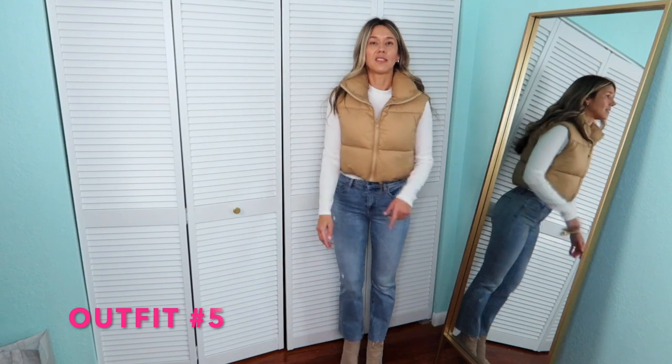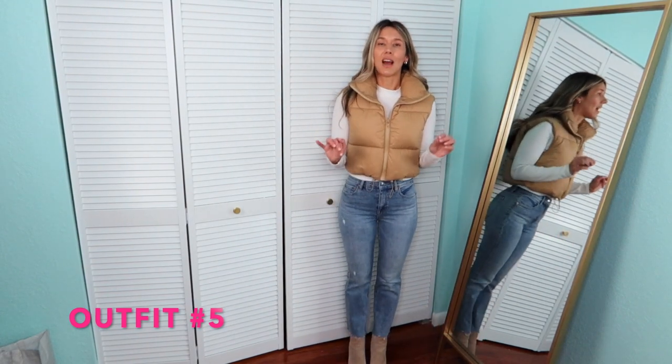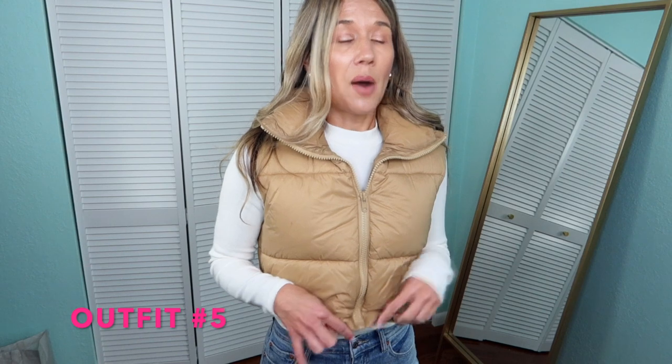The good thing is, if you're watching this video and you don't want to buy these expensive jeans, you can copy these outfits with any jeans — it's just that these are like a boot cut and those others are slim, but it's just giving you ways to style different styles. If you guys want me to try any other jeans, let me know down below. I obviously love Abercrombie — if you're just finding me now, I have like 40-something Abercrombie try-ons and I've tried pretty much every type of Abercrombie jean. I also like higher-end denim, and I have some American Eagle jeans I like too.